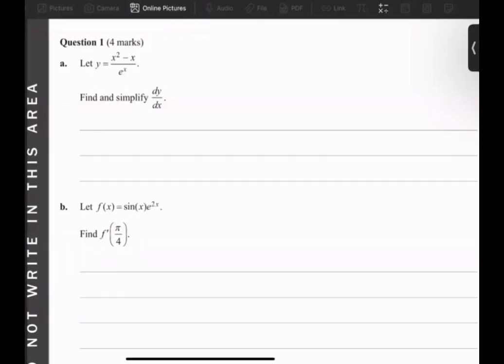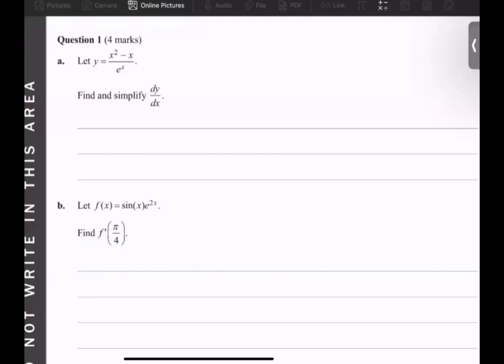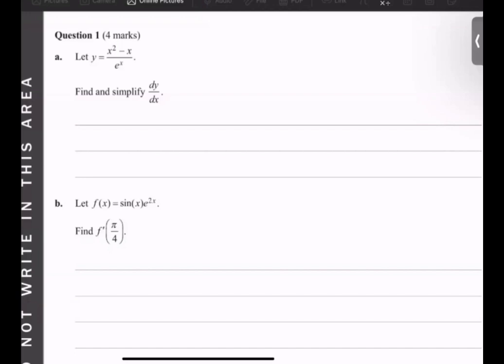So in this question, we see something quite typical. Typically, the first question of a CAS-free Maths Methods exam involves either finding the derivatives or the antiderivatives of functions, more often derivatives, but sometimes you do tend to get anti-differentiation questions as well. So this question has two parts, both of which involve taking derivatives of given functions.